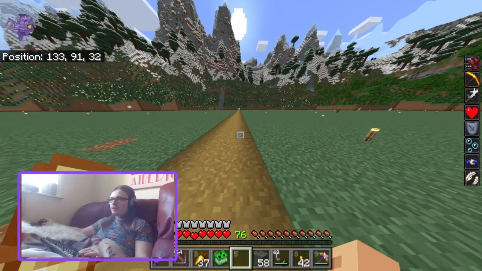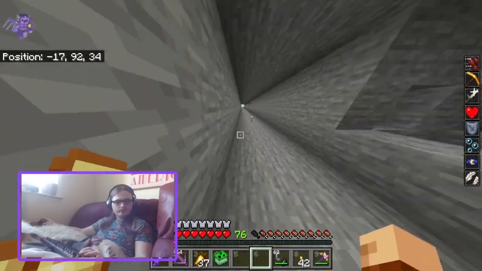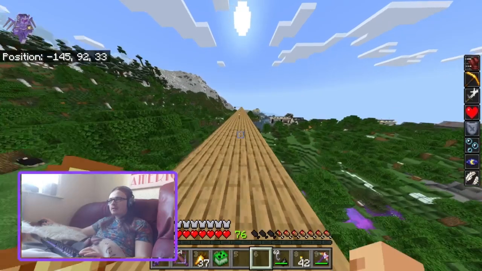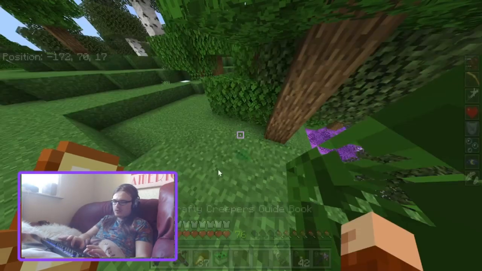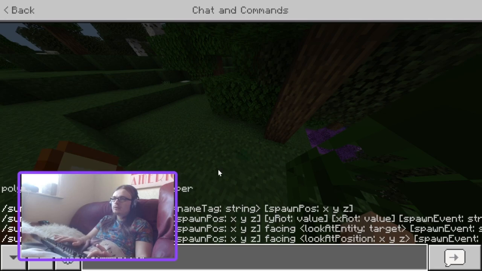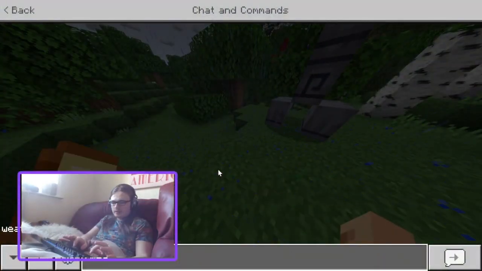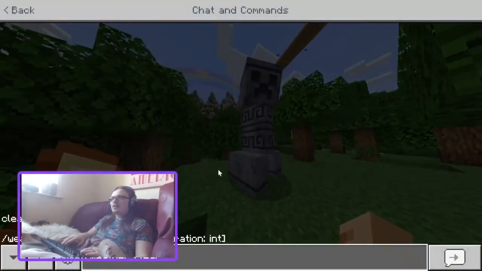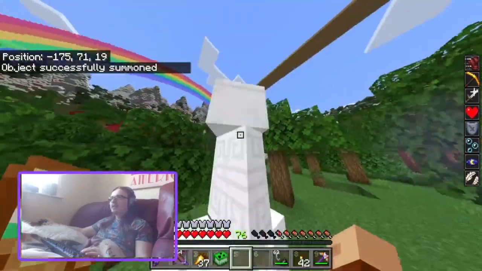So let's get away from my base so I don't explode everything. So let's go down here. There was a colossal. So we have some coal. Colossal creeper. Ah, and there, the weather. So, does the colossal creeper summon rain now? Oh, look, rainbow. Neat.